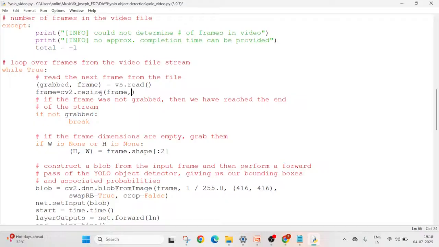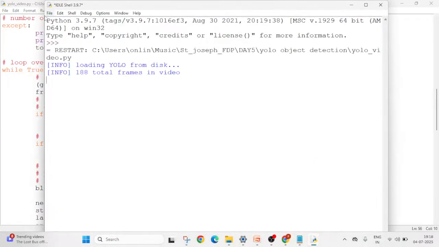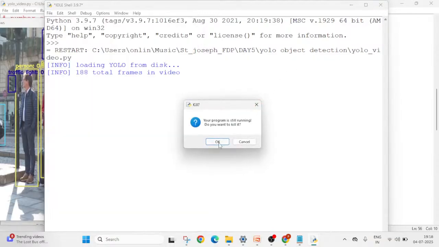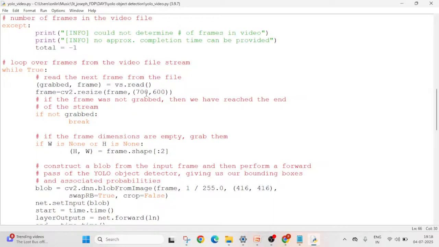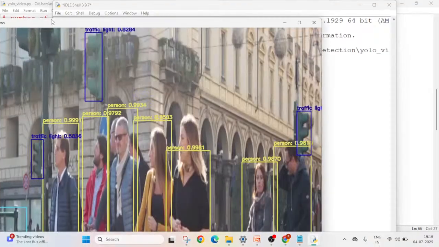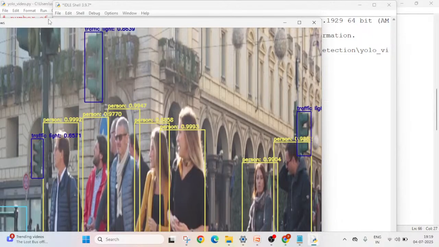So I'm trying to adjust the size of the video. So that purpose I'm trying here. So you can adjust the size of the video also based on your requirements. Like that we can adjust all those things. So you can see how you need the adjustment of the video. Like that you can adjust the video.